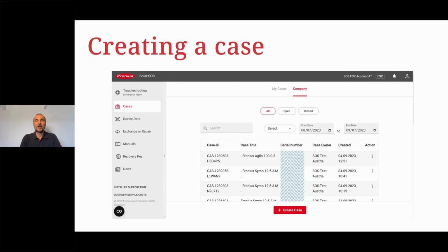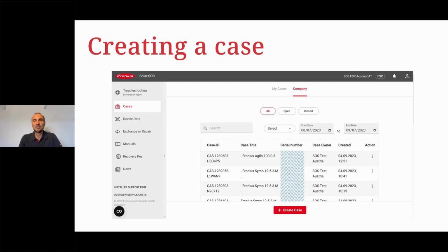Of course, you can also enter a case here when you are not sure. It's always recommended. Also, we will do that when we get the service case here at Fronius in our hotline, because with that service case we have a detailed number where we can find out exactly this one issue with this one inverter.